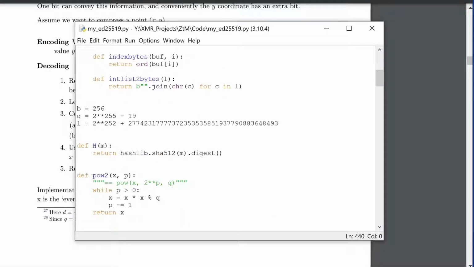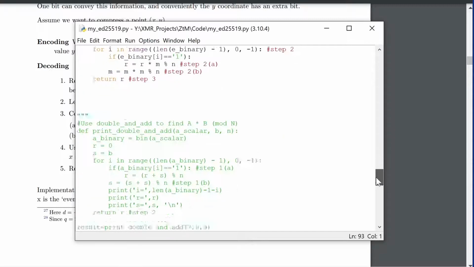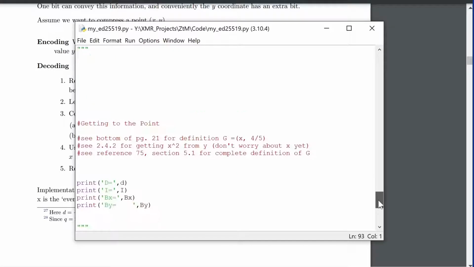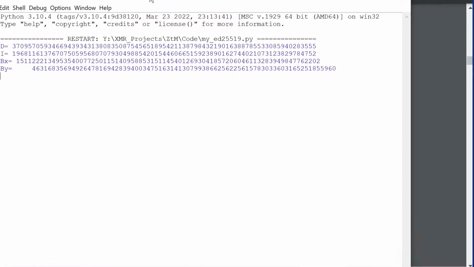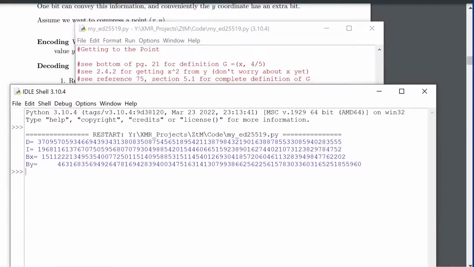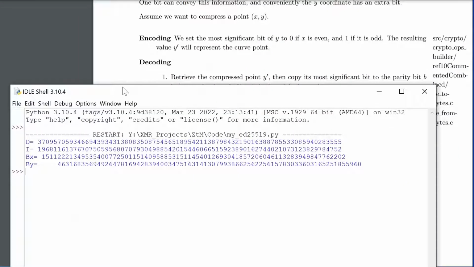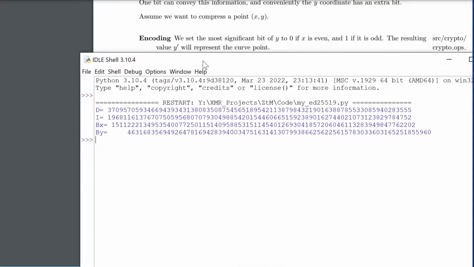Through some of these other points, we can see here's q defined, a few of the other relevant values. Here's d, again using the inverse of 121,666, a few other things, but we'll just go through that process ourselves. So first thing, we can just print up what those values will look like as defined by this Python library by itself. Let me rearrange my windows here just a moment. So we know, or at least we should believe, these are the answers that we're going for.